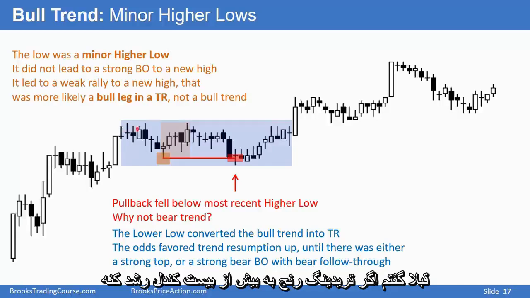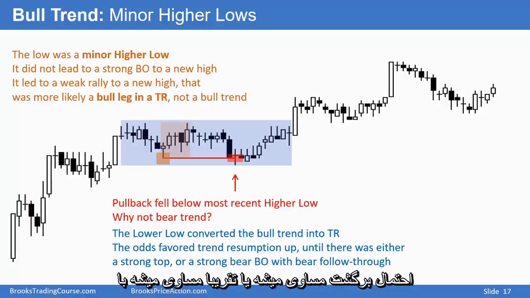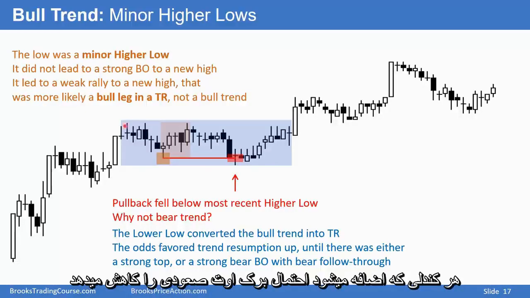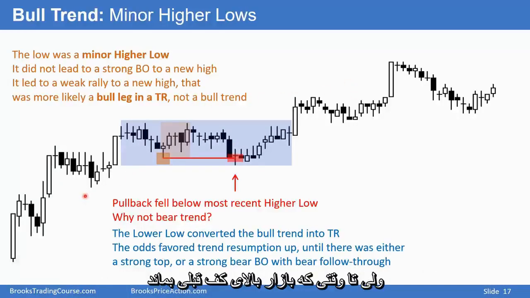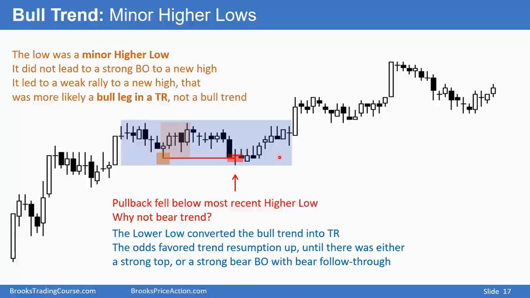I said before that if a trading range grows to 20 or more bars, the probability of a reversal becomes equal to or close to equal to the probability of trend resumption. And I was careful with my word selection. And I said close to. Every bar that gets added reduces the probability of a bull breakout. But as long as the market's holding above the prior higher low, the probability still is slightly greater for the bulls. So at 20 bars, it's close to 50-50, maybe 53% bull breakout, 47% bear breakout. But as long as it's holding above the higher low and does not have a strong reversal down, the odds still are slightly greater that the market will resume up.